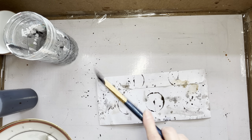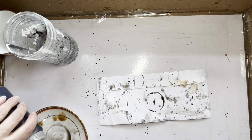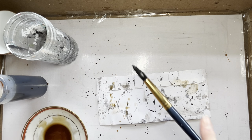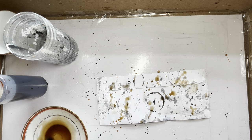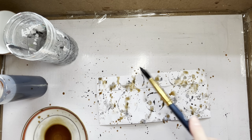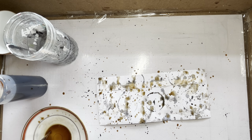Doesn't want to splatter. This tea is very strong. It's really almost coffee. But I like it like that, because sometimes if you just do tea bags, you need a lot of them to get it very dark, or it just turns out almost like a creamy color, which is great. Sometimes you just want that all over tone of coffee or whatever, but you don't want them to be super dark.